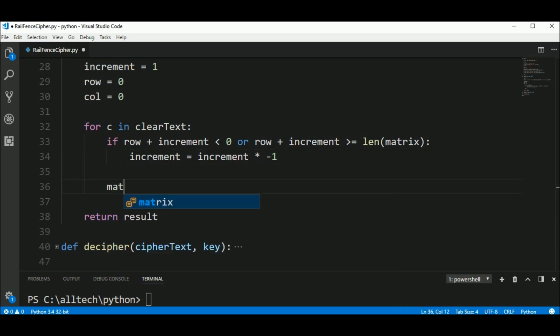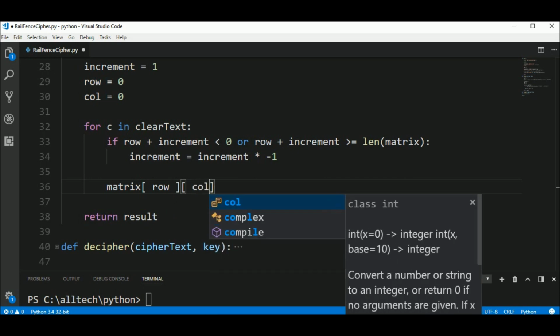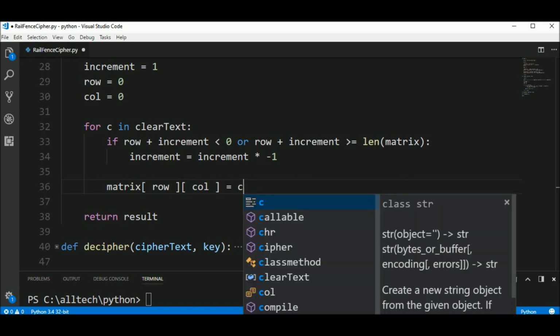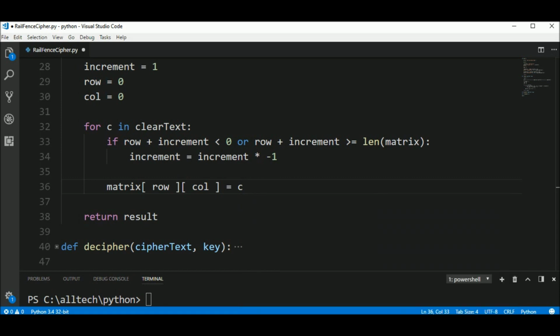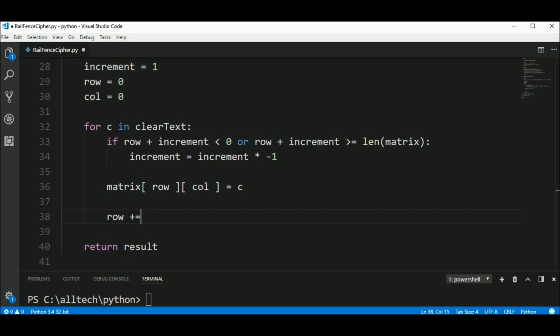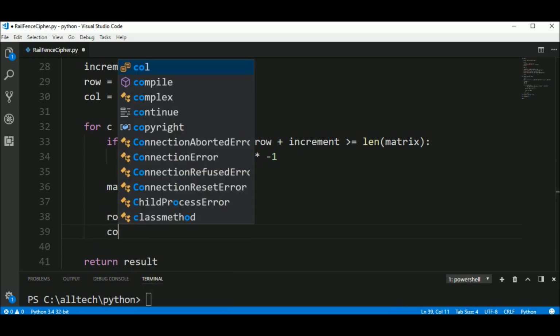Next we go to the matrix at row and column, and we set the char. Then we increment the row by increment and the column too.